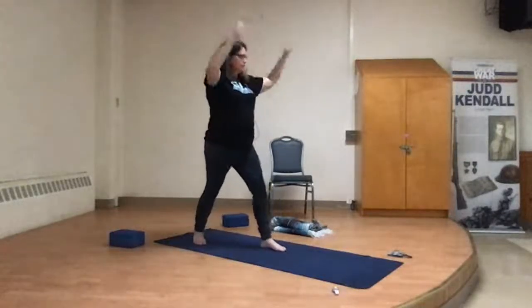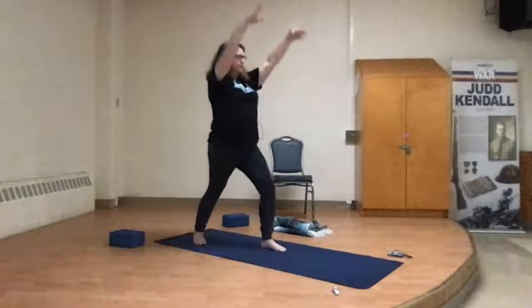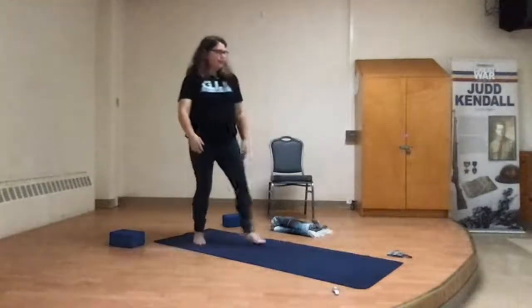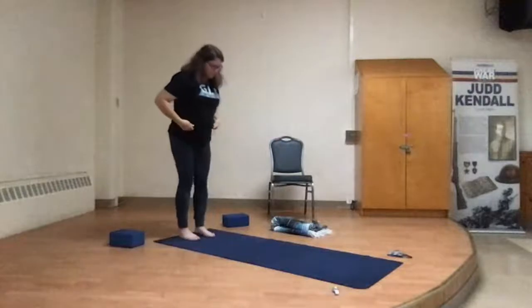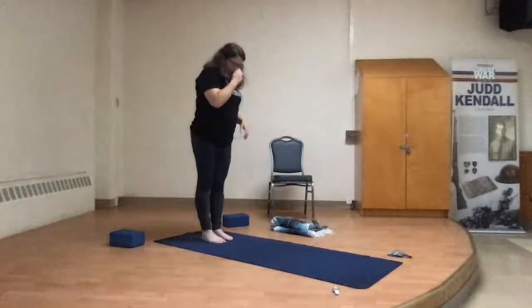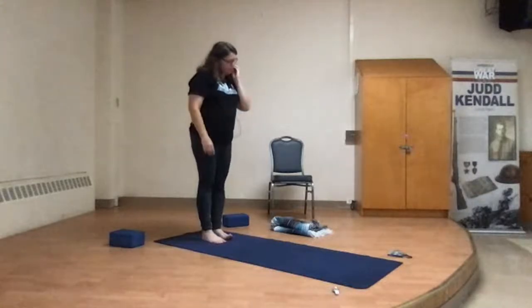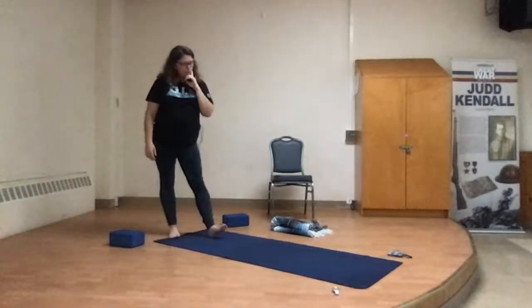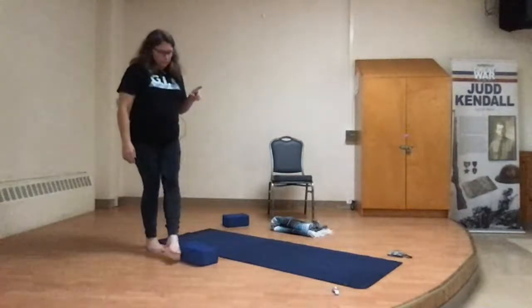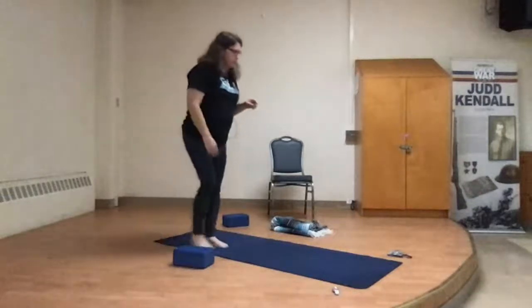Cactus. And arms straight up. Nice. All right. Bend that leg, push off, and step it back. Shift the legs out. And let's come in and do another balance pose. And then we'll do our warrior two after that.